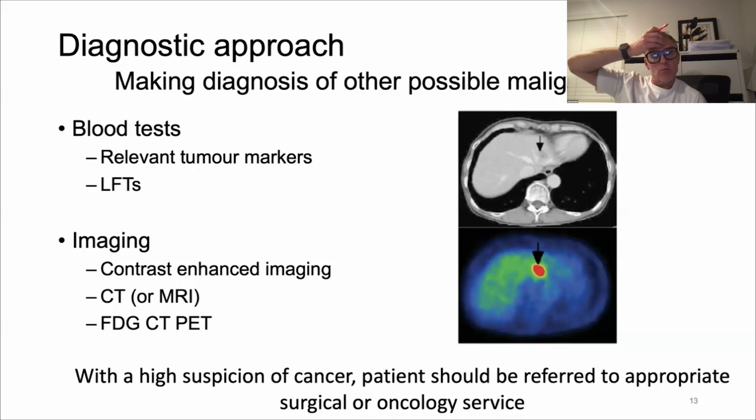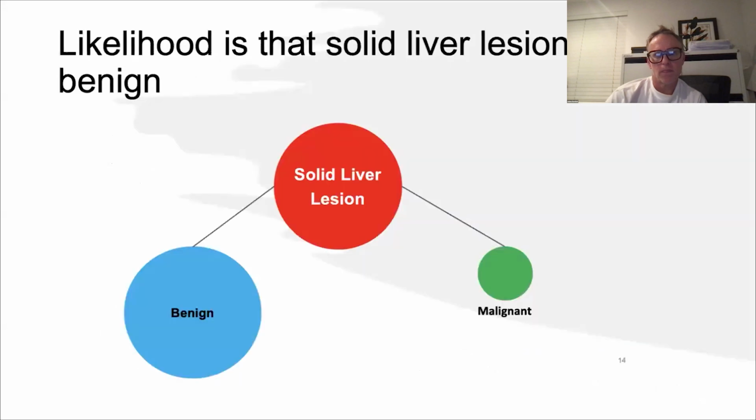Nowadays, we've stepped into doing a lot more functional imaging, which we refer to as FDG PET, a type of functional imaging which looks at uptake of a tracer within the liver. In certain cancers, FDG is taken up in a focal area, and it will make or confirm the diagnosis of cancer. Again, it's not something which is going to be available from primary care, but it's something that we do use in the hospital setting to help confirm a malignancy and or the stage, the extent of the cancer.